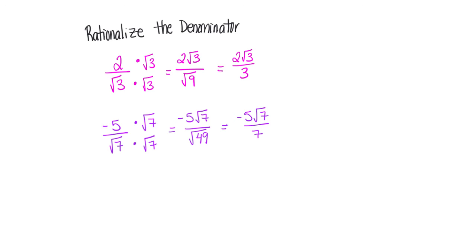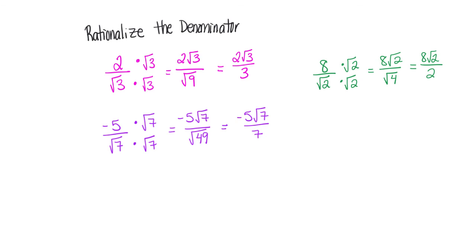Let's take a look at just one more. What if we have 8 divided by the square root of 2? Again, we're going to rationalize this to get the square root out from underneath the denominator by multiplying both the numerator and the denominator by the square root of 2. Then we're going to multiply straight across. So that's going to become 8 times the square root of 2 over square root of 2 times the square root of 2, which is the square root of 4. Again, that can be simplified further to be 8 times the square root of 2 over 2.